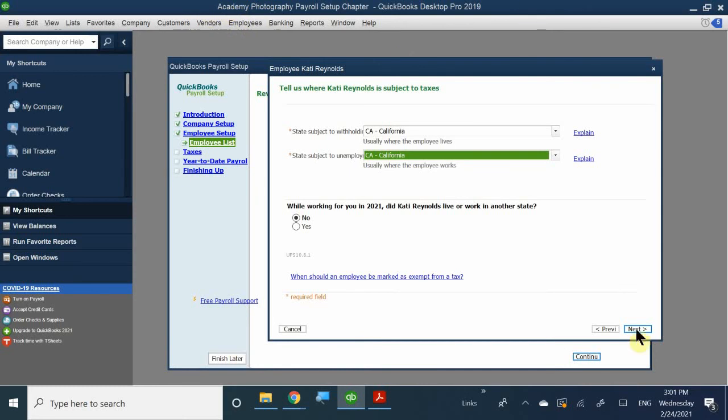Now, of course, again, it's not going to come out of her paycheck. It's actually going to come out of our paycheck. I mean, the company's bills. However, I believe in California, you do pay a small portion of it. No, I know that there's a different one.